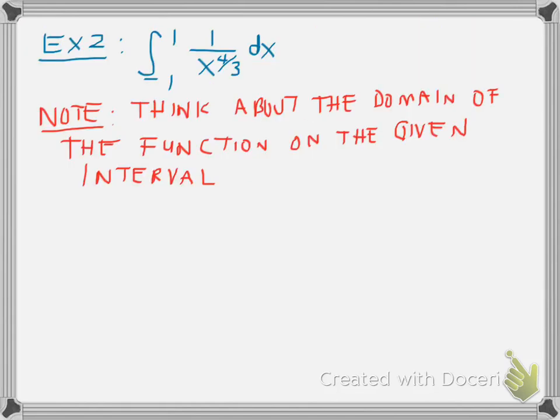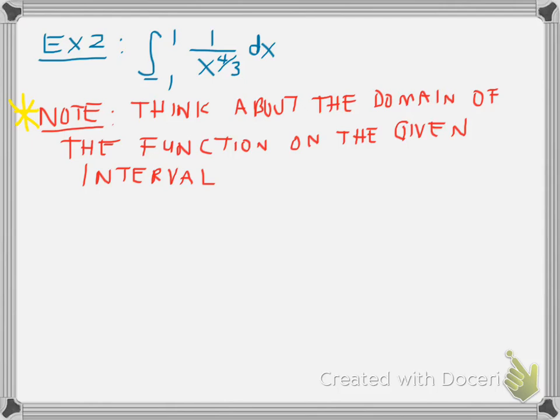Okay, and so let's look at this example here. We have the integral from -1 to 1 of 1 over x to the 4/3 dx. Pay attention to this note, and it's a very important note that you should keep in mind. When you're dealing with improper integrals, or integrals in general, I could throw this type of integral in with all the other integrals and tell you to use any technique, although I don't know if I would do that.